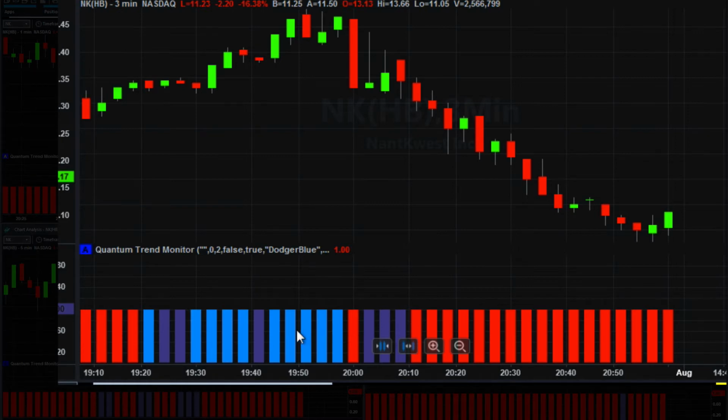This is what I said. The trend monitor can change through the color phases in a prescribed sequence of darker blue, darker red, and out the other side. But on this occasion, we've gone straight through to bright red. We've gone from bright blue to bright red. Then we get a little bit of a pause point. The trend monitor is looking at this and thinking, well, is this actually a pullback or is this a change in trend? So it's just considering that at that point, possibly reverting back into the bullish phase of price action, but then it changes color into bright red on the next one, and then it holds through for the rest of the trend down into the bottom of the trend at the end there.